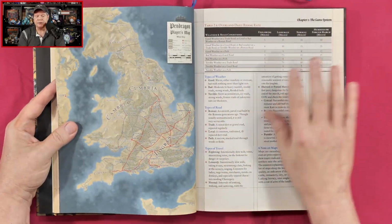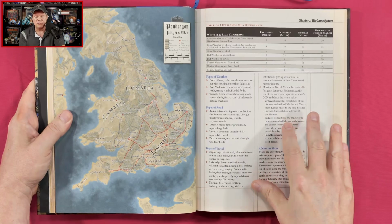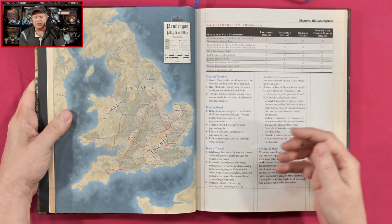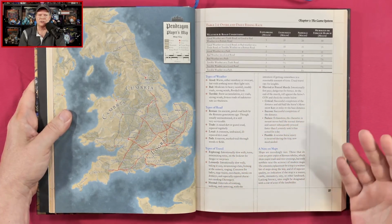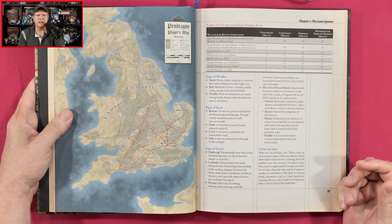So as far as the production quality of the book, really, really well done. Love the maps. I love the vast majority of the artwork. I got to mention, there is an artist, so I'm not going to name, that there is some artwork that pops up from them throughout the book that's not necessarily bad. It's just sort of ho-hum. And I'm kind of surprised that that's included in this.